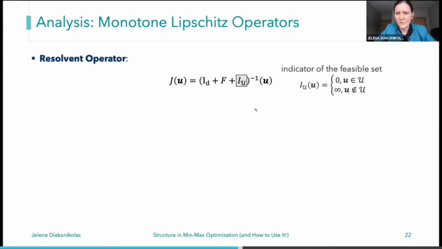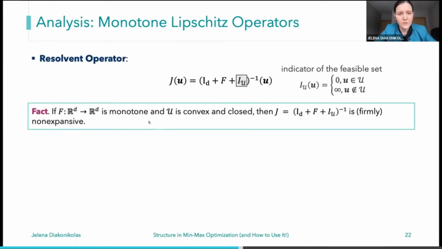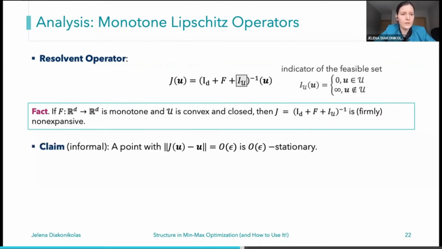If you haven't seen it, it might look scary, but the basic fact about it is that if you have a monotone operator, then the resolvent is non-expansive. It's even a little bit more than expansive, but non-expansive is what suffices for us. And if you find the fixed point of the resolvent, you solve the original problem. And even if you find the fixed point to error epsilon, you get the epsilon approximation of the original problem.